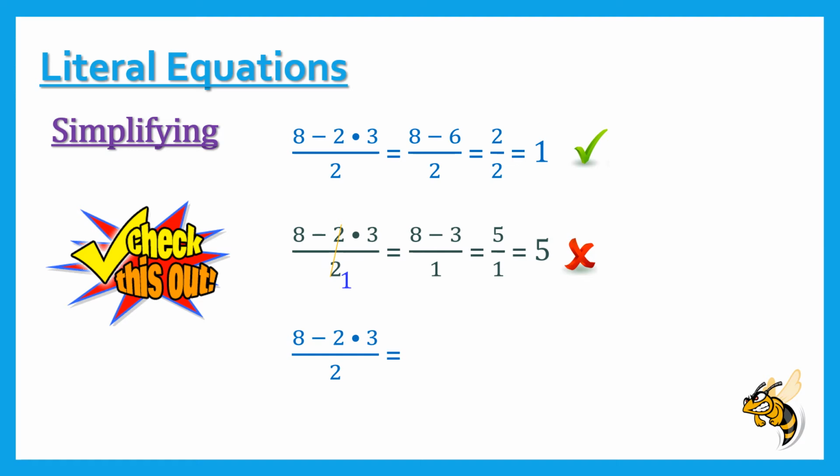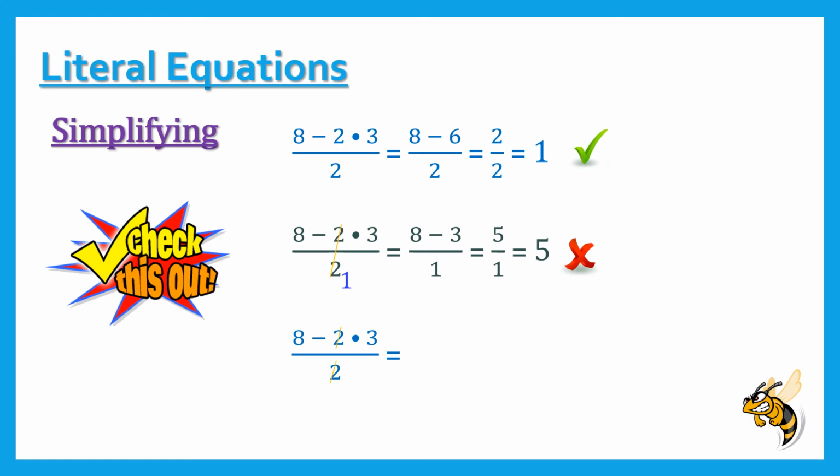Let's look at the same expression again. This expression, if you note, is made up of 3 terms: the 8, the 2 times 3, and the 2. I put the 2 times 3 together because multiplication is like a glue. It sticks it together as one. So there are 3 parts. If you can't simplify all 3 parts, we have to leave it alone. But let's just check. If we simplify all 3 parts, do we get the correct answer, which is 1?